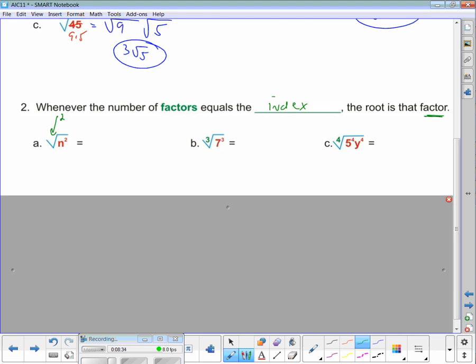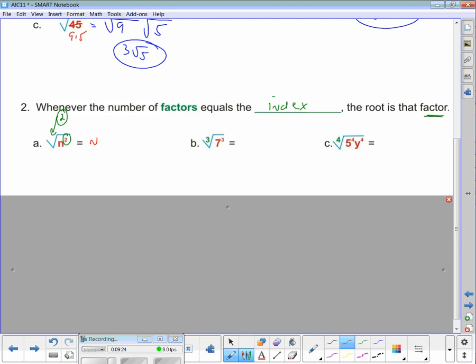Okay, so a square root, a 2 index, says what number times itself 2 times, the index, equals the radicand. If I had a cube root, an index of 3, it would be what number times itself 3 times equals the radicand. Okay? So here's the reality. Whenever the index matches the exponent, what times itself 2 times is an n times n? The answer, an n. That's the reality. If you want to think of it as square roots undo squares, you can think of it that way. But again, what's a square root? What times itself 2 times is an n times n? An n times itself 2 times is an n times n.